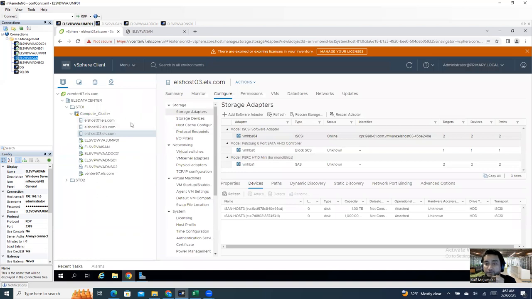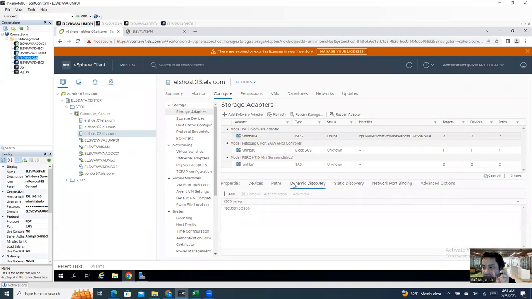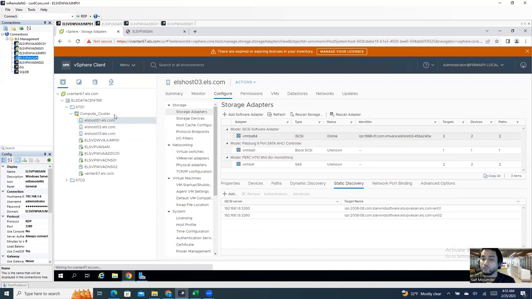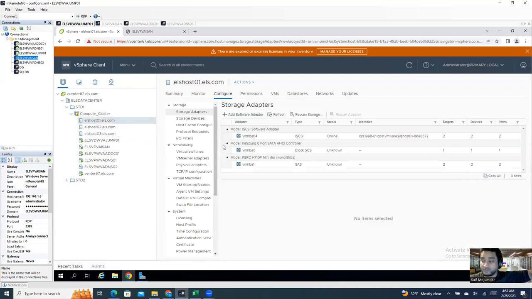And then whenever you have iSCSI SAN storage, you need to have a proper network configuration. We create a standard switch, and then we enable the software iSCSI adapter, and then we add the iSCSI port group, which we created, the VMkernel port group, and then we create a network port binding, and then dynamic discovery. That means we added the iSCSI server, meaning our SAN storage server IP address, and it automatically discovered the static targets. Now you need to initialize it. Now it's time to initialize. So initialize with one host, then automatically you're going to see it on all other hosts. Even if it is thousands of machines in one cluster or two clusters, it's going to show automatically.